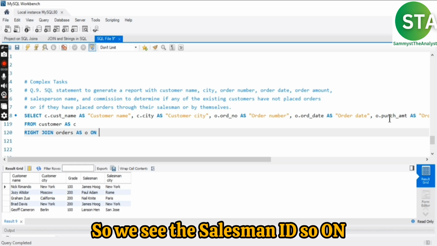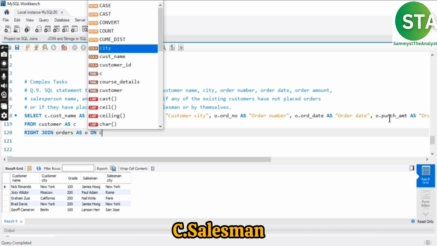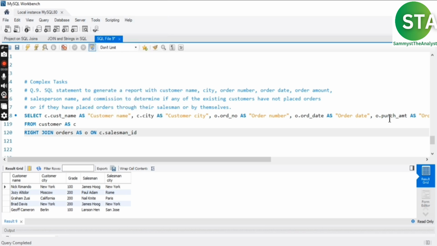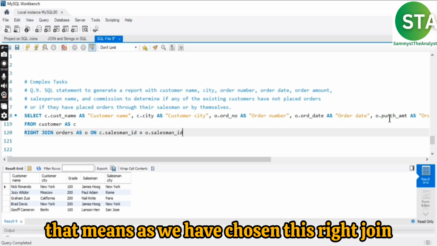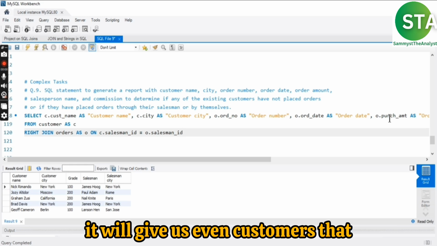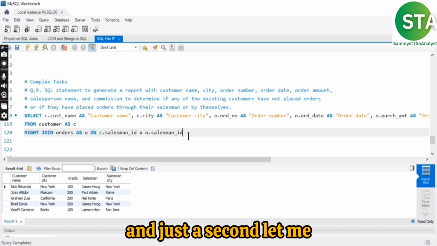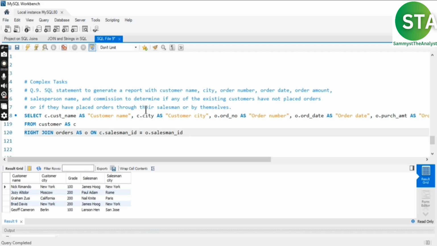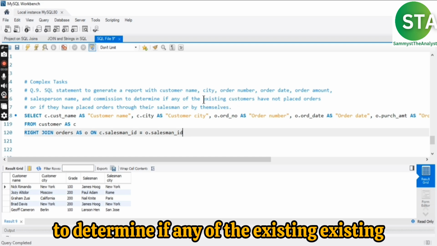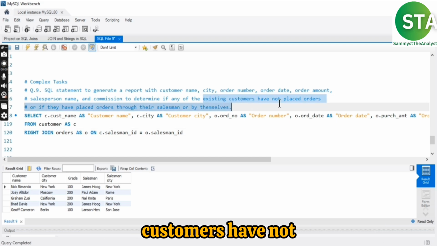We see the salesman ID. So on C.salesman_id equals O.salesman_id. That means as we have chosen this right join, it will give us even customers that have not placed orders. Just a second, let me confirm something here to determine if any of the existing customers have not.